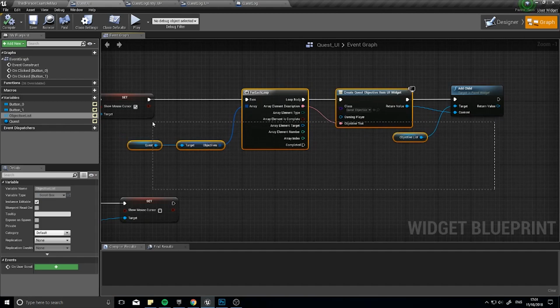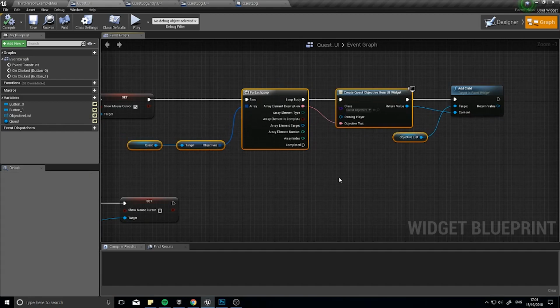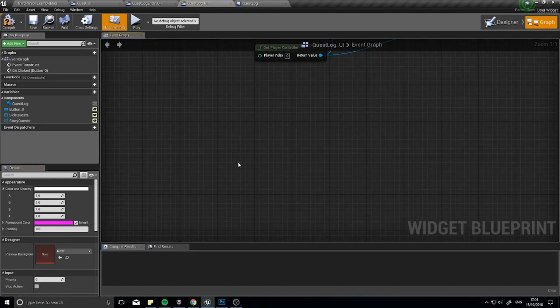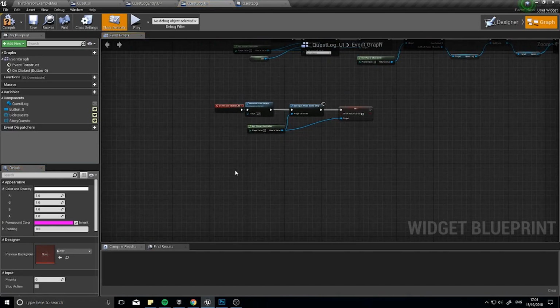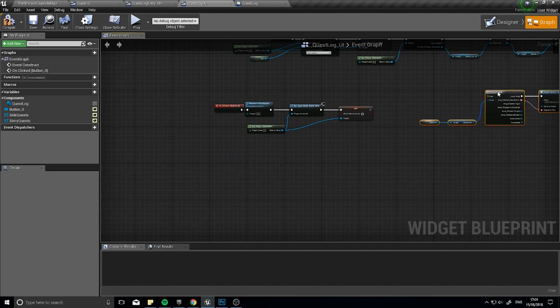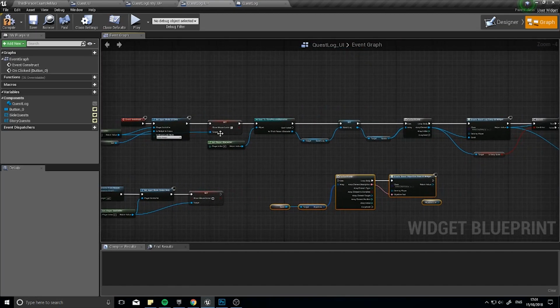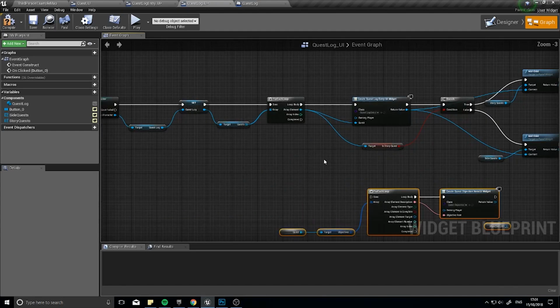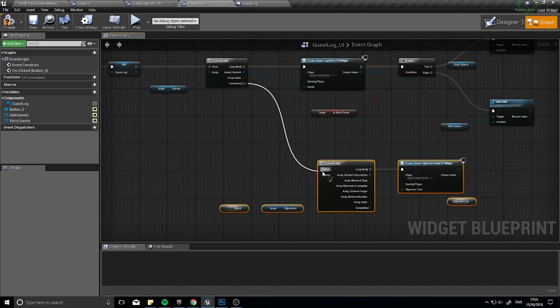We're just going to copy and paste all of this over to our quest log. So on here, on the event construct, right at the end, we've got the completed. That's going to go down to our for each loop.